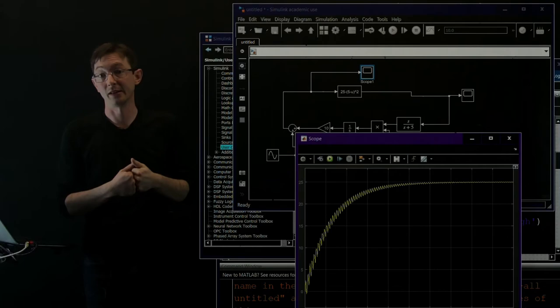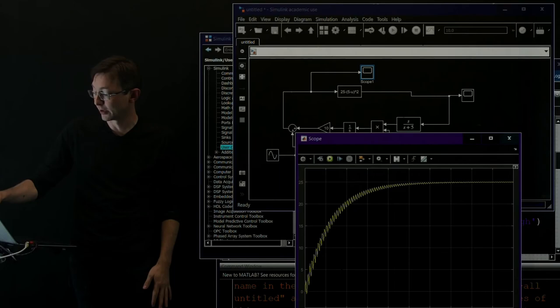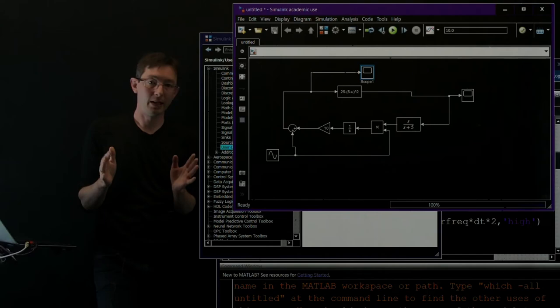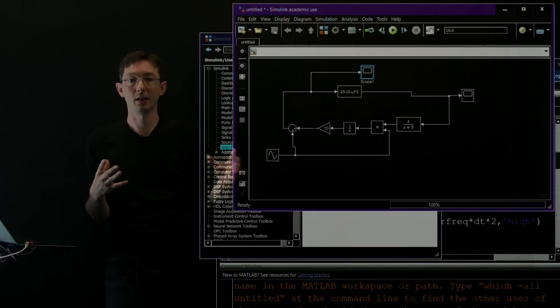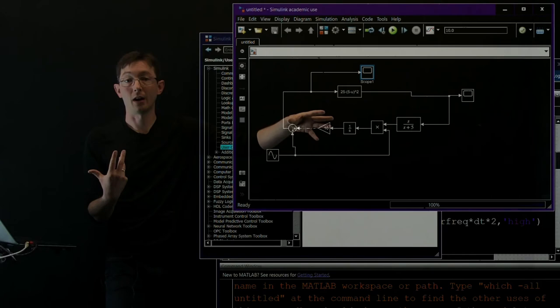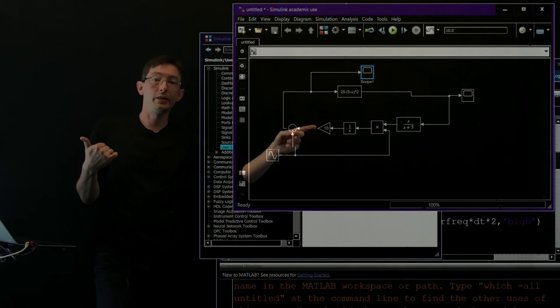Okay, but you can see right away how easy it is to design a really, really good extremum-seeking controller in Simulink. So a few takeaways I want you to take away. The first main one is it's super easy and you should try it. It's fun. I like these plug-and-play blocks. You can build really complicated, interesting control laws very quickly and easily. And it takes a lot of the simulation burden off of you. You just click go and it runs. So that's the first takeaway: easy to build an extremum-seeking control law in Simulink.